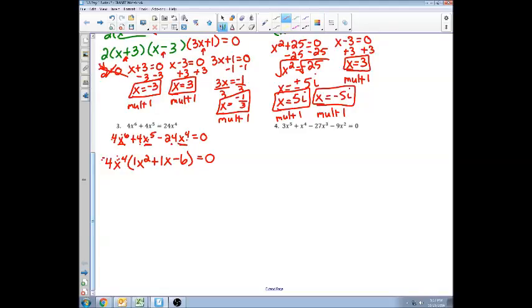I need to see if I can factor further. Well, 4x to the 4th, there's nothing more I can factor there, so that's just going to go ahead and come down. X squared plus x minus 6. Let's check our factors of 6 to see if any of them could add to positive 1. Well, I have 1 times 6 and I have 2 times 3. 1 and 6, no matter any combination of 1 and 6, will never get me back to 1. But 2 and 3 could.